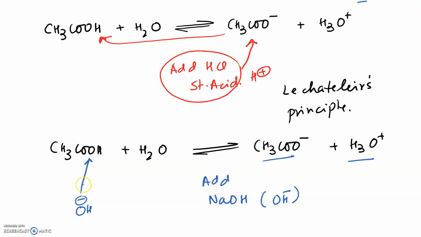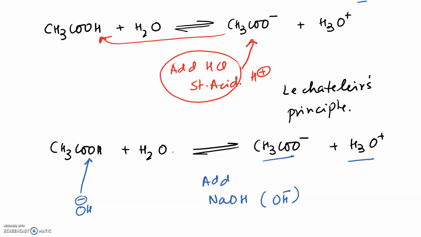As a result, the addition of the OH minus disturbs the equilibrium because more of this and this is created. But when more of these two are created, they recombine to push the equilibrium back in this direction. So the net effect is basically almost zero. Okay, so that's basically what happens in terms of Le Chatelier's principle.